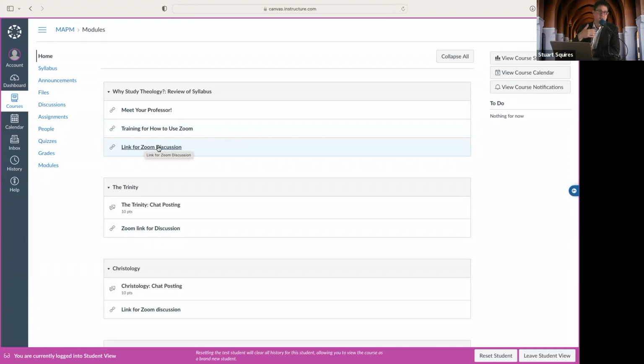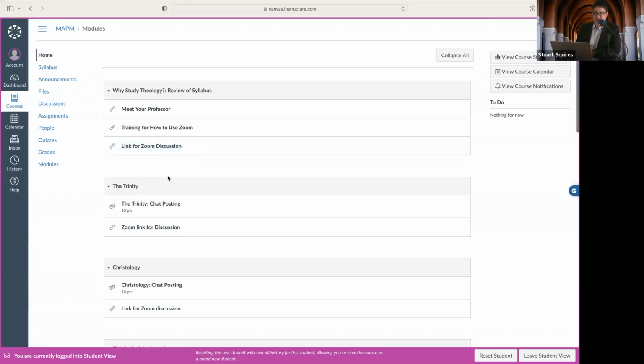You have a discussion, your professor lectures, whatever it is. And so for me, what I do is I have one Zoom link, and that one Zoom link lasts the entire semester. Maybe your professor will use a different one each week, but I like using one, okay? So that's kind of just the basic links for the entire semester.